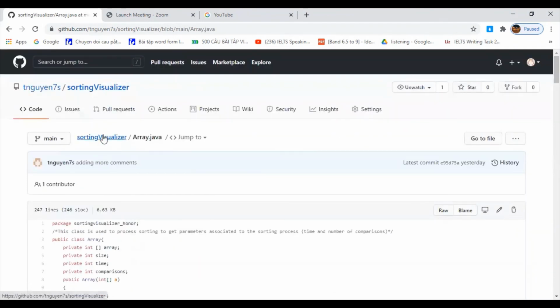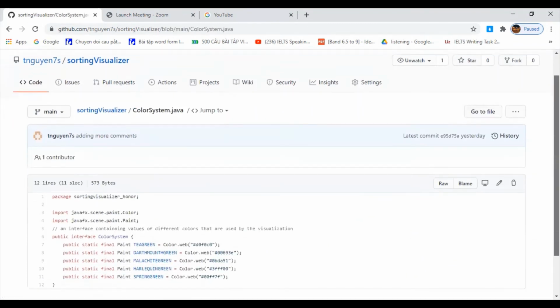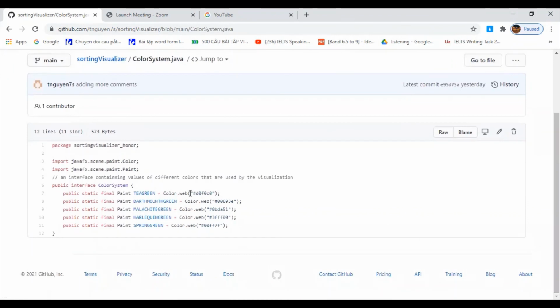And I also define an interface for my colors, because I don't want to use hexadecimal numbers. I want to use names so that I can know which color I am using.